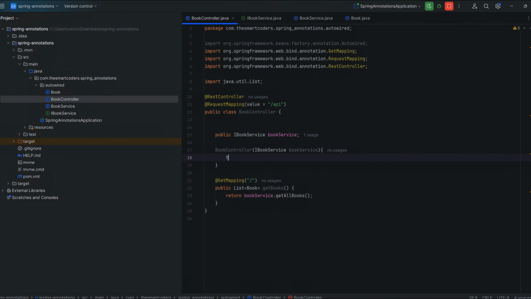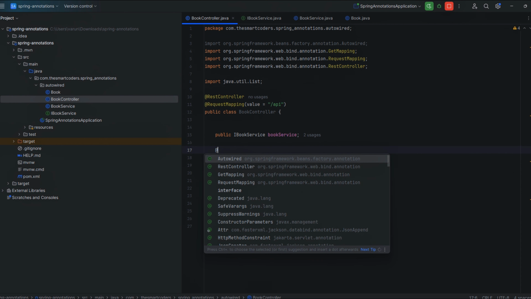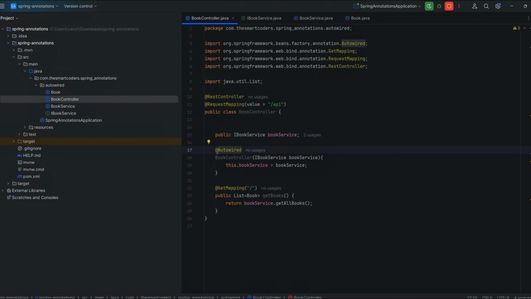Now in this we can call this iBook service and then assign the value. On this particular constructor we can use the Autowired. So this is an example of constructor based dependency injection which we are using through the Autowired.